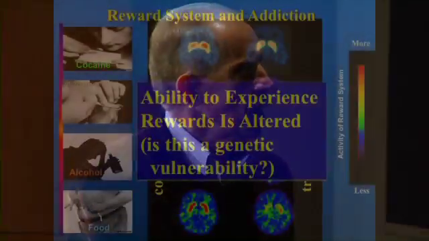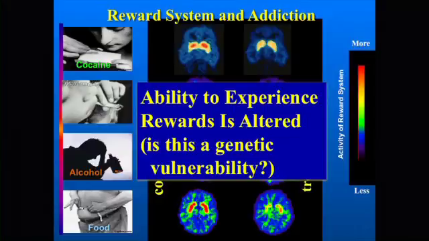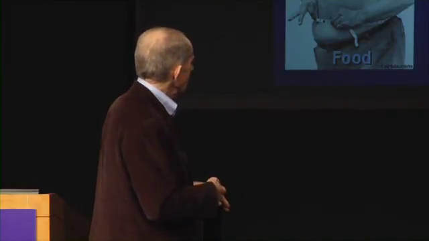So what does that mean? Is this a genetic vulnerability? Now, if I showed these data to you and I asked you, what's your opinion? What's going on here? You probably could come up with two explanations. One would be, all right, maybe it's genetic, so they have an under-functioning dopamine receptor system. But what could be the other possibility? If it's a cocaine addict, what might be happening? Yeah, it could be the drug that's doing this. So is this a chicken or is it an egg thing?